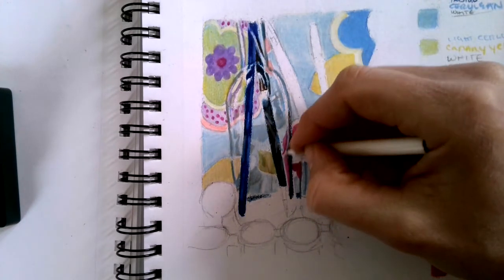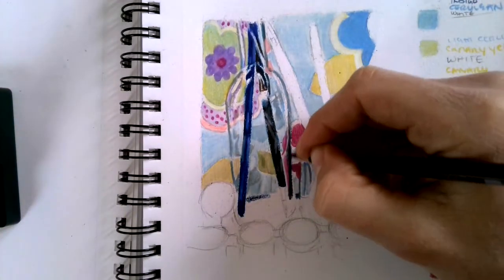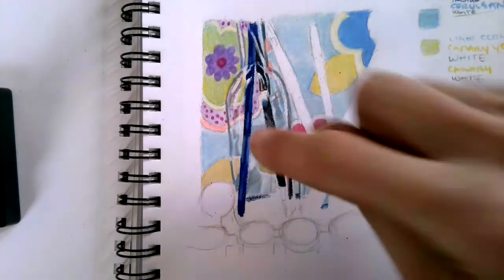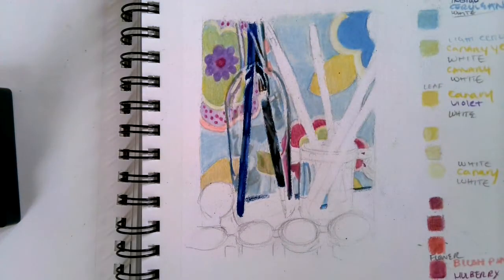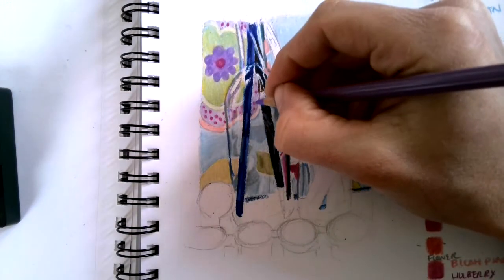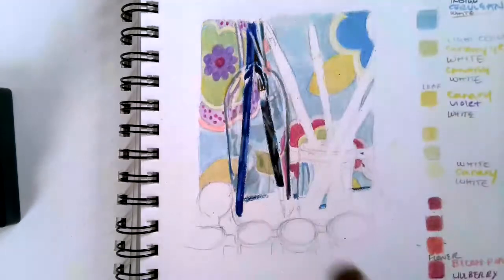And this is tinted a little, so I'm adding the slightest bit of white on top. But again, if it gets too light, I'm going back in with the dark. I can see a little bit of this blue in the edge here. So right on top of everything that's already there, I'm adding that in. And our very complicated area starts to become less complicated. I don't think I have this reflection in the right spot, but I'm going to put a little darker purple next to it to kind of make it stand out.